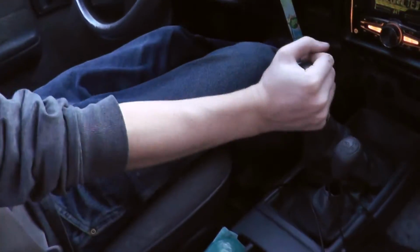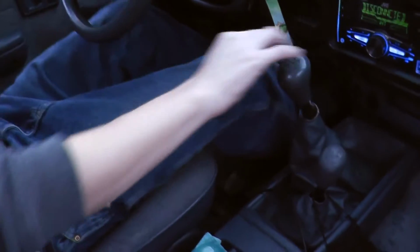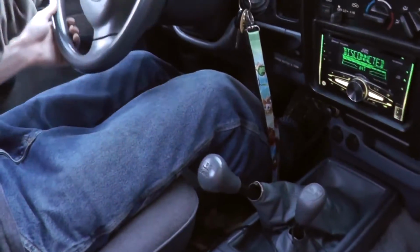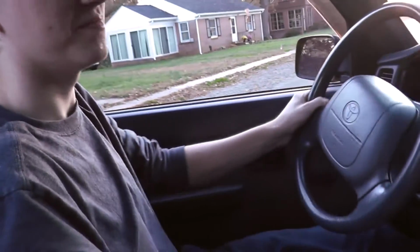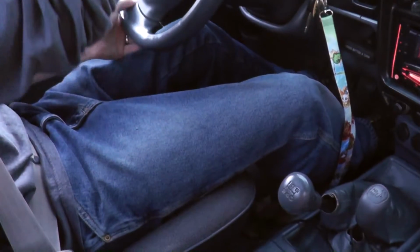Oh yeah. You're gonna hurt your car. A truck. Vehicle. How dare you say car when you meant truck? Unbelievable. Wow, even reverse feels amazing.